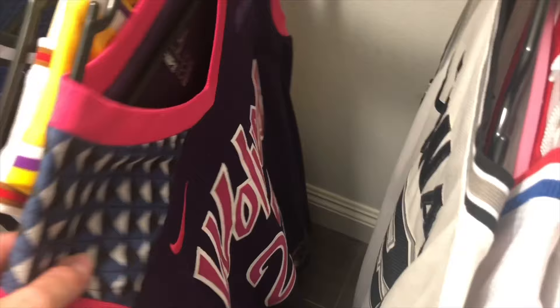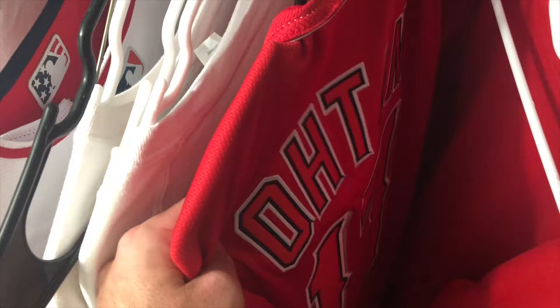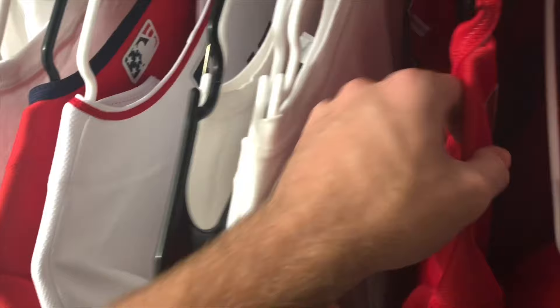Shaquille O'Neal Magic jersey. Some Lakers jerseys — De'Aaron Fox, a Lakers jersey from a giveaway when I went to a Lakers game, though I'm not a fan. Derek Rose Timberwolves jersey — love the design. Kawhi Leonard Spurs jersey, got it for like five bucks used. Kawhi Leonard Clippers jersey, which is what I'll be wearing during the season. Mike Trout Fourth of July jersey — Mike Trout authentic All-Star Game jersey, which I got for my birthday. Shohei Ohtani jersey — a cheap one off eBay. And a Mike Trout signed jersey that I still need to get framed — I got it signed earlier this year.